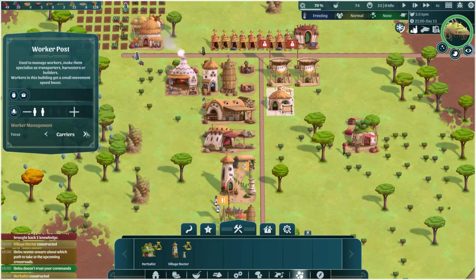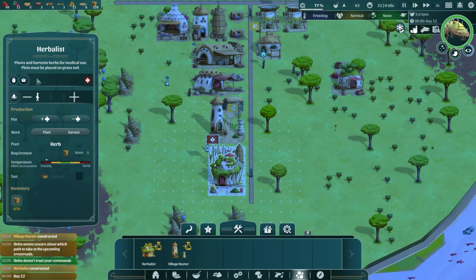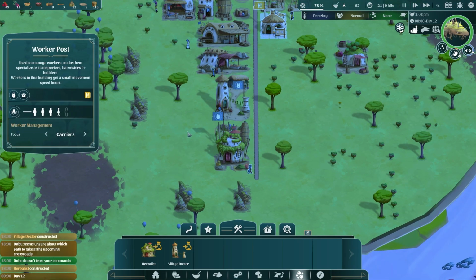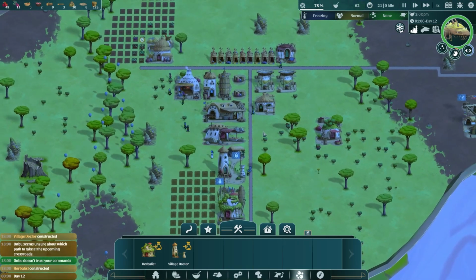Let's assign you as carriers. There we go. Go do the carriers, get more people assigned. We actually don't have enough workers available at the moment. Let's reduce the number of people that we have working in the carpenter, reduce the number of people working in the stonecutter, disable the herbalist, and disable the village doctor as well. Assign more people to the worker post, and then whilst we're waiting for that, we will get this area assigned to do herbs and stuff.